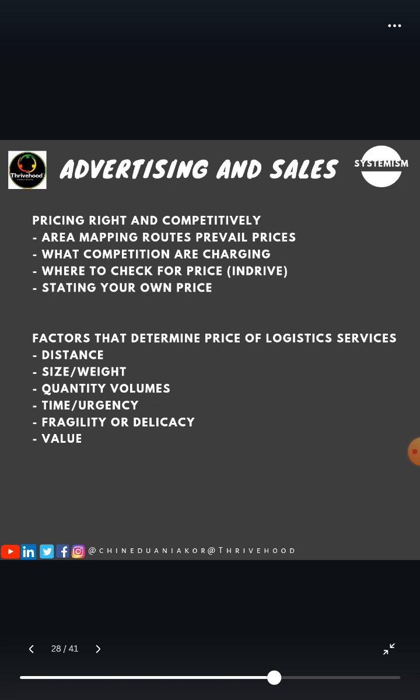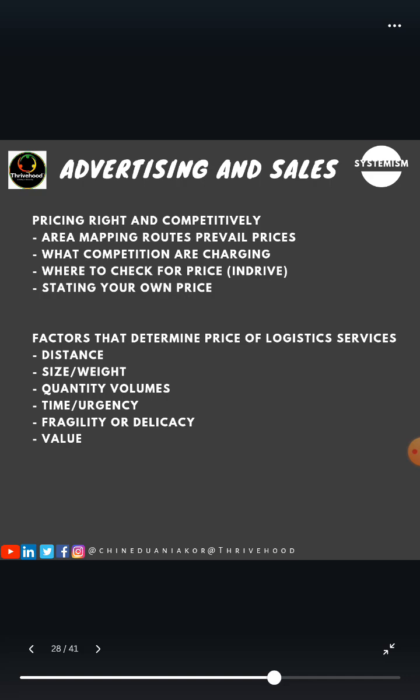partners you are working with, as the riders or the dispatch people you are going to be outsourcing jobs to, are charging. So just like now, if you click on that thing, you will see many dispatch riders that are going to be offering their price. So if you pick a job, you will see that this delivery or dispatch service is charging 3,000. Of course, you are not in business for jokes, so you add your own markup. So if they are charging 3,000, you will tell the customer 4,000, so that when you get paid the 4,000, from there you pay your partner that you outsourced the job to his own money, 3,000. It's as simple as that.